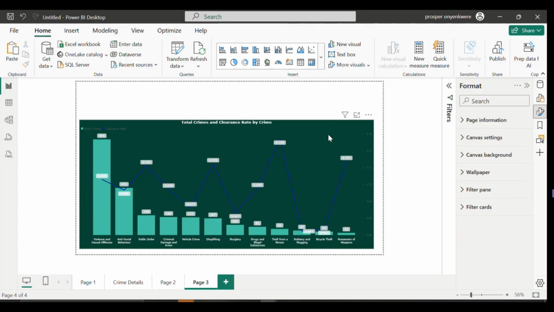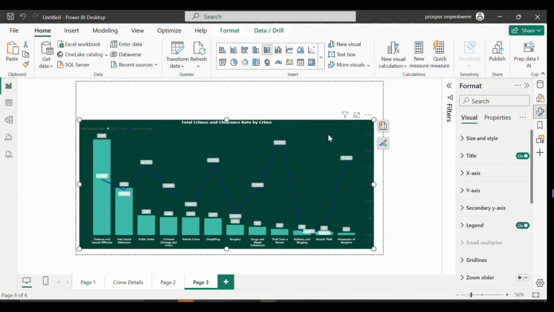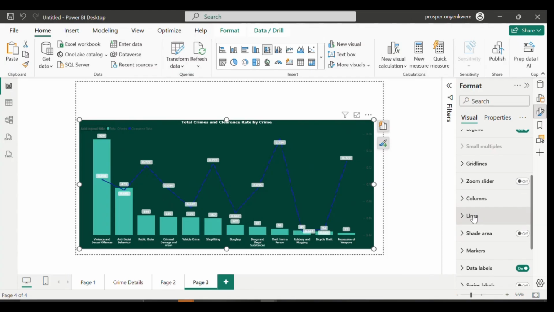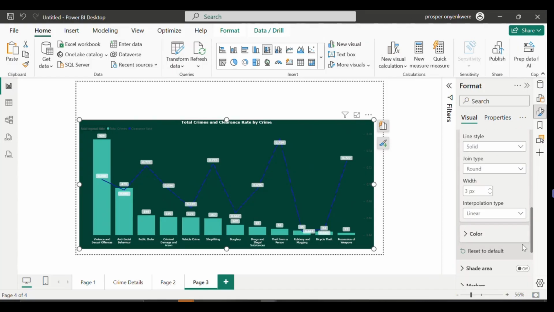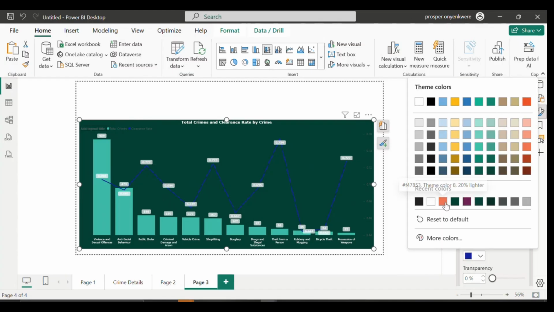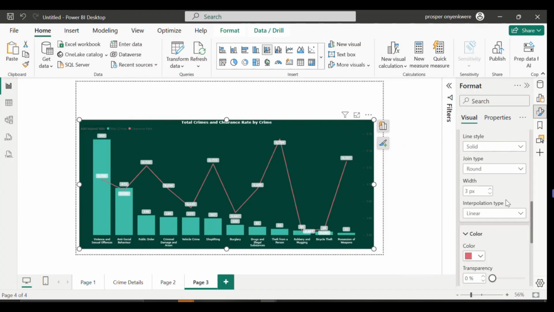So let me format this. The line color would be orange and a linear interpolation.